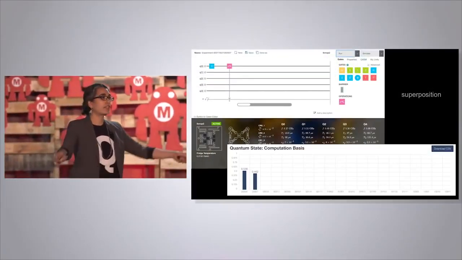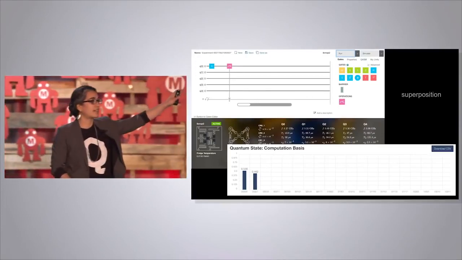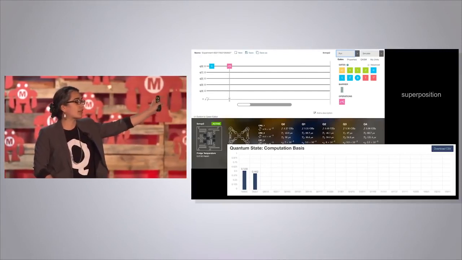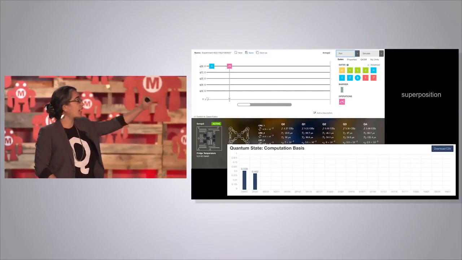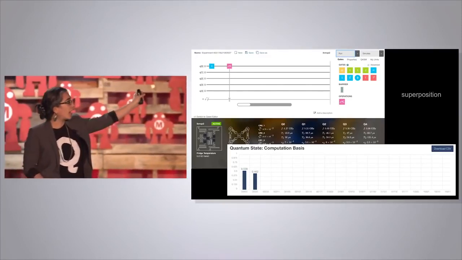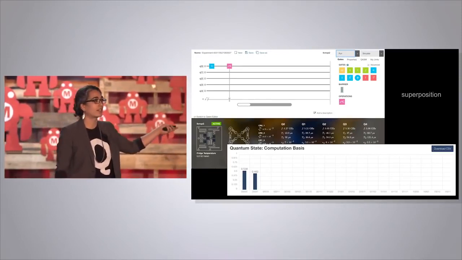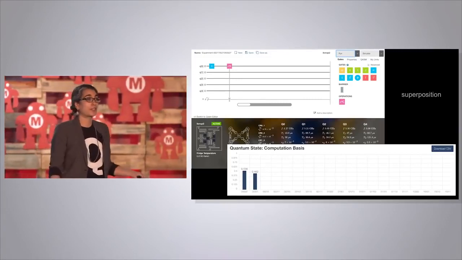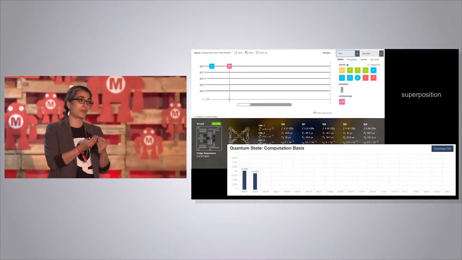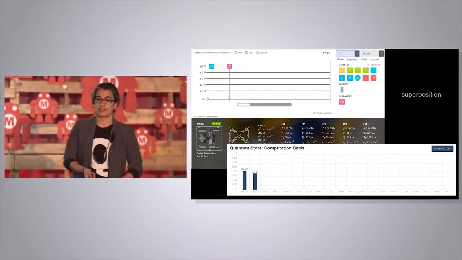Okay. So now let's create superposition. We talked about superposition. Let's create it. You drag and drop the different gates that you can perform. There are different logic operations that we show on the right. Just drag and drop it onto the graphical user interface. Here I've dragged the H gate, which is the Hadamard gate, onto the score, the line representing the first qubit, and I've done a measurement. And actually, these are results I got this morning, having run 1,000 experiments on the actual quantum computer this morning. And you get roughly 50-50, 0 and 1, right? You're in a superposition of 0 and 1. When you measure, it randomly chooses. Half the time it chooses 0, half the time it chooses 1.